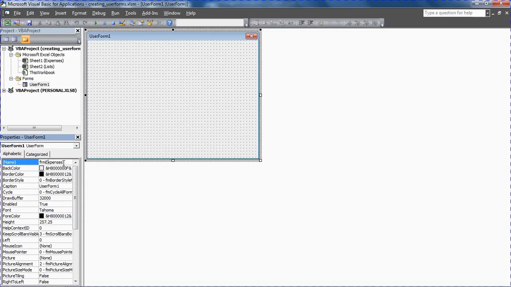Similar to how we name macros and name variables. However, this is known as Hungarian notation, would you believe? And it's a fairly universal language that we can use when naming controls. Now, some people go through this when they name variables and stuff as well. As you've seen, for me personally, I don't use it when assigning names to variables, but I do with form controls. So that when we need to reference a form control within our VBA code, we know it will be like frm and a form name.